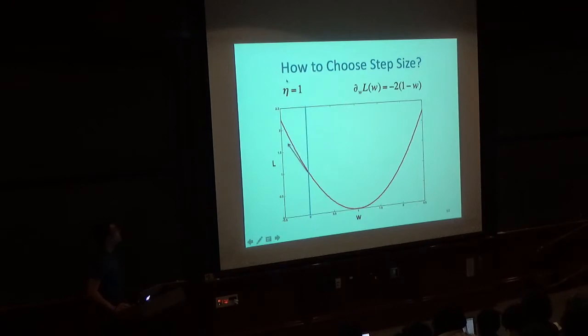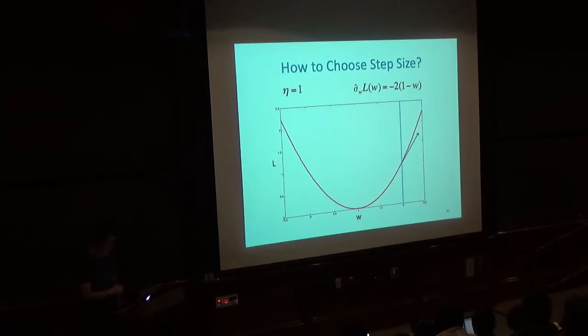And our step size, let's say the step size is 1. Okay, so eta equals 1. So we're going to go from w equals 0 to, so 2 minus negative 2 times 1 minus 0 is just minus 2. So w equals w minus negative 2, which is w plus 2. So w equals 2. Okay, now we're over here.